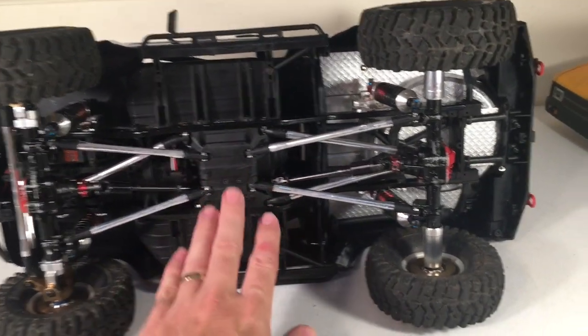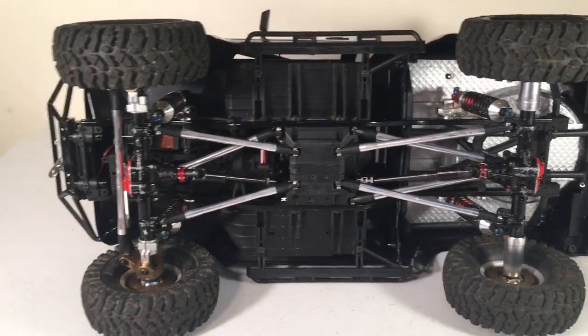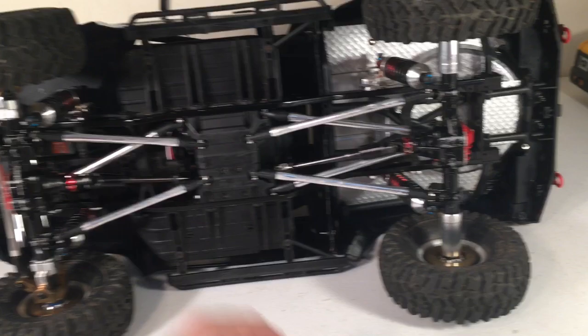Just a stock Axial skid plate there. No need to change that out. The plastic slides over the rocks well, so why change it, right?